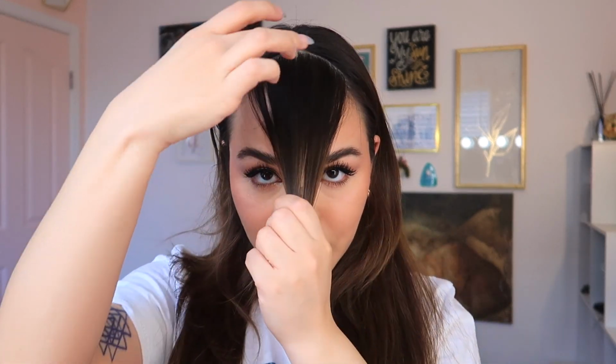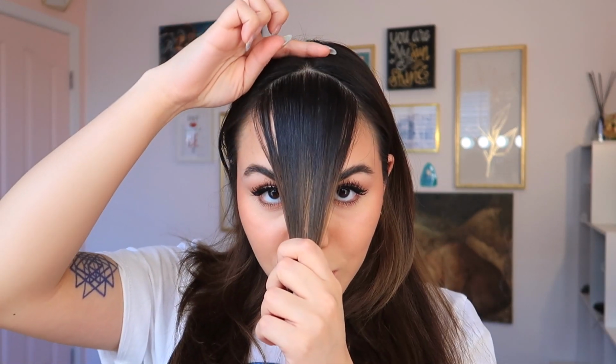When you pull out this section of your hair, it's important that you don't go too far to the side so you don't have those little shaggy bangs. I mean, if you want, you can, but I keep them more centered. And you don't want to go too far back on your hair, because then when you're actually styling your normal hair, the bangs will be coming from so far back, they'll be extremely thick. So this is my section. Now, I normally part my hair in the middle, so I'm going to just part it, and I'll do each side one at a time.